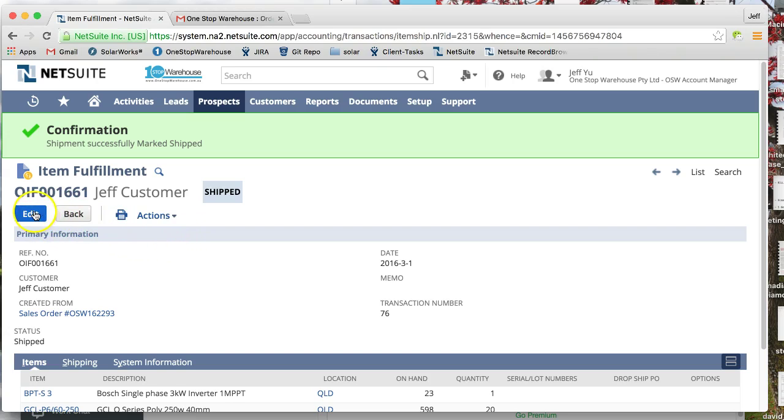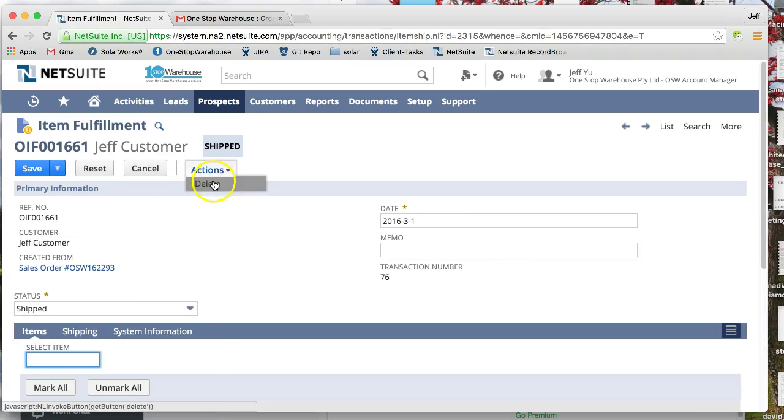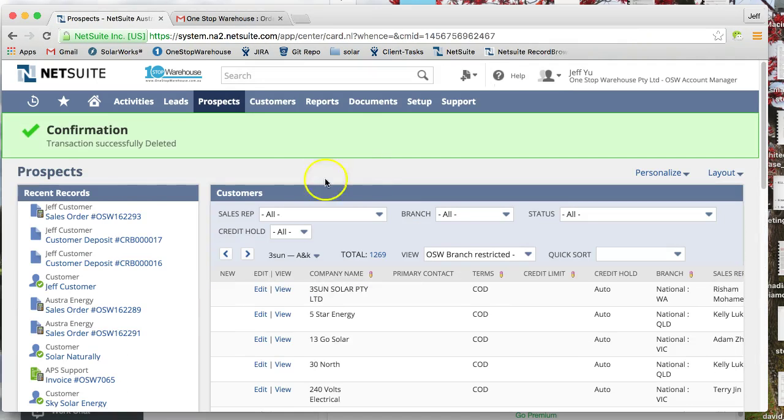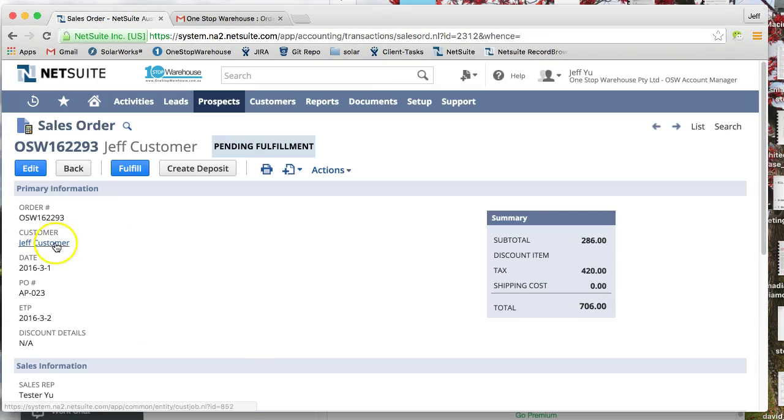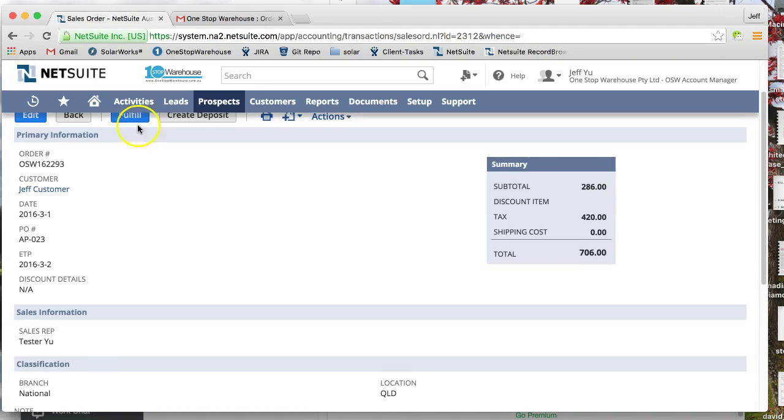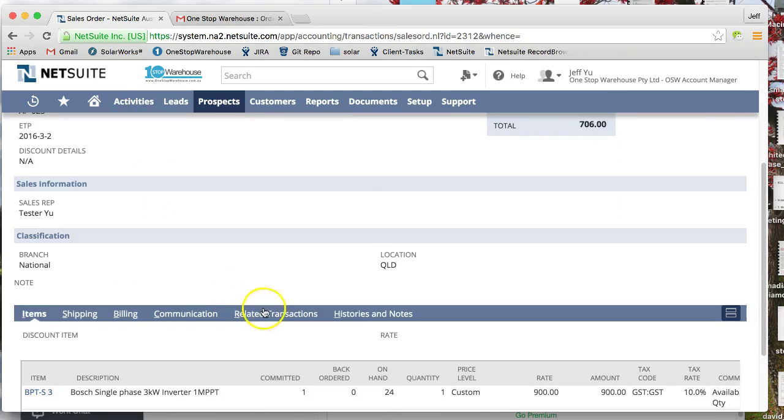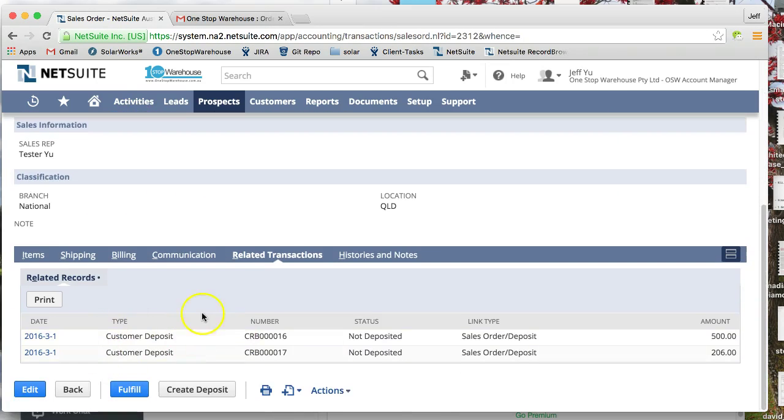They will check every day, and if you find something probably wrong, you can delete this item fulfillment. Go back to this sales order, and you can fulfill it again because there's no fulfillment here since you already deleted it.